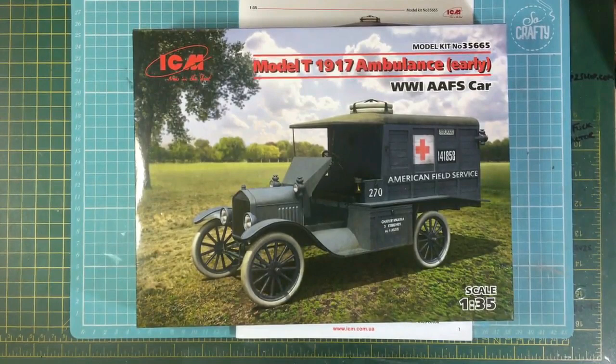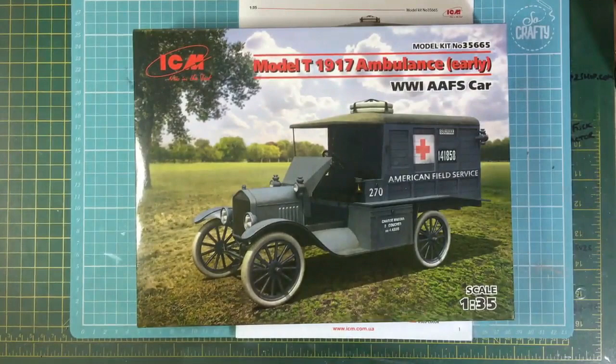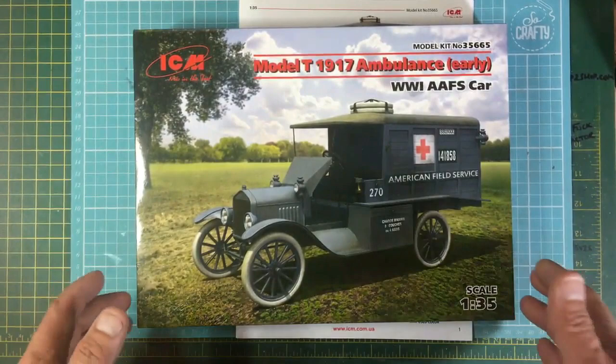There is another ambulance — I think it's an English version of something — a different version of the same thing. I think the parts for that kit are actually in here, or at least most of them are. So you could make either from this kit, I'm sure. Without further ado, let's have a quick look at where we are. You've seen the box top now — it's lovely and extremely glossy and the light loves it. The front of the instructions is also extremely glossy.